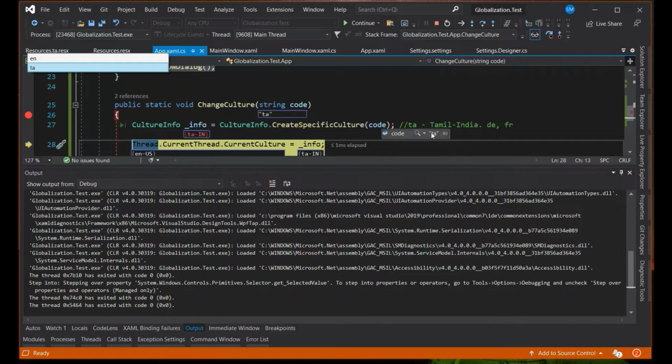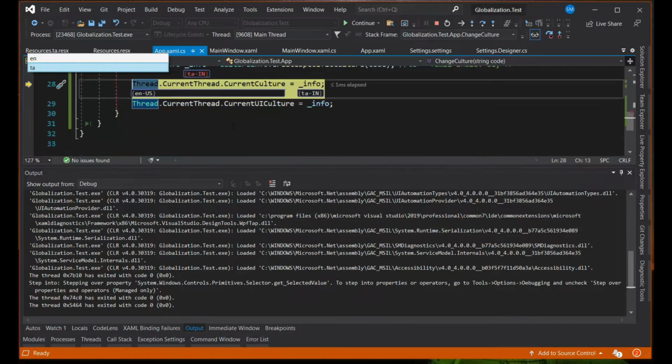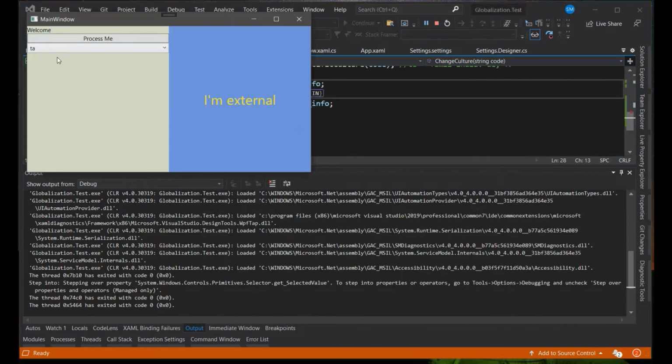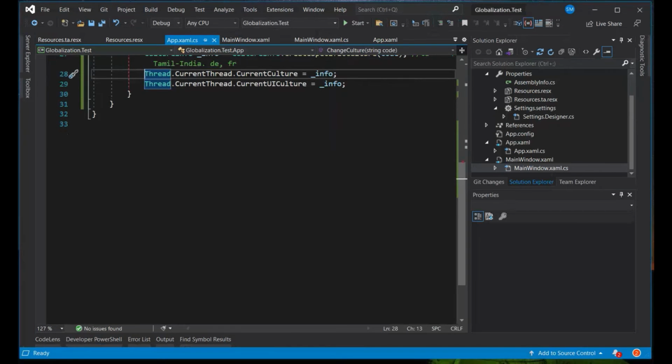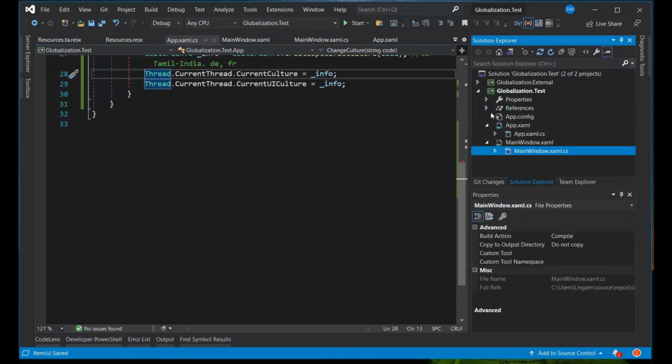The code you have given is TA, but by default there are around, if I'm not wrong, 286 languages present inside the culture info, and TA Tamil is at 236, I believe. So TA Tamil came here, but we do not see the language getting modified dynamically. By now you should have a better idea about how globalization works.